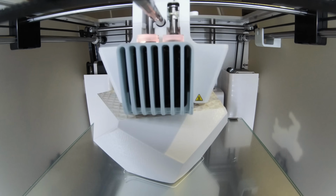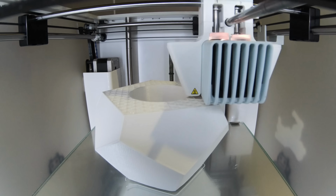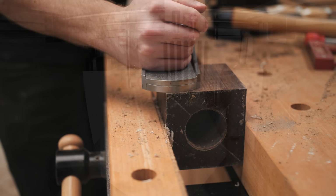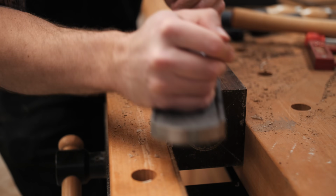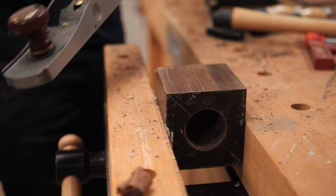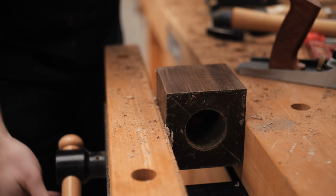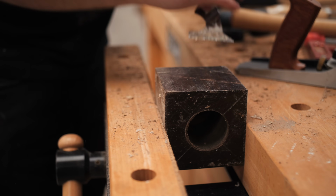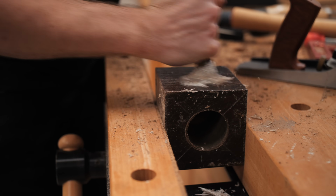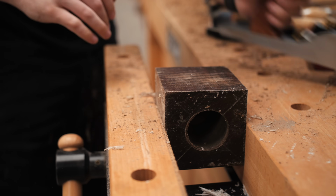I used Matter Hackers Pro Series PLA in white on these prints, and really loved the way the final planters ended up looking. The last planter to work on was another wooden planter using another one of those walnut turning blanks, but this one was modeled after that same dodecahedron shape. Since I wouldn't be turning the outside of the piece, I first removed the wax coating using a scraper and a low angle jack plane so it wouldn't get all over my tools.